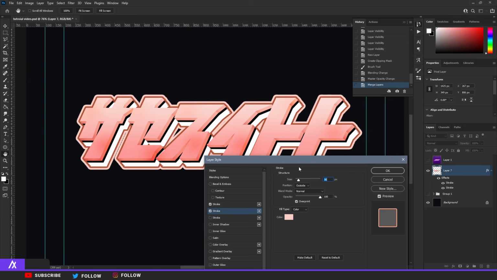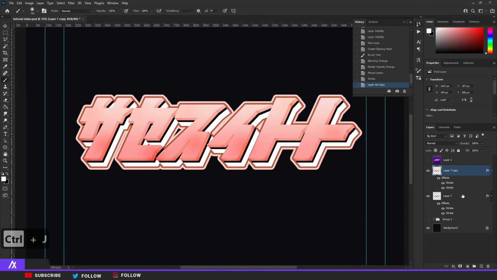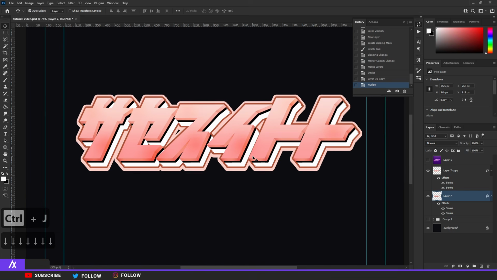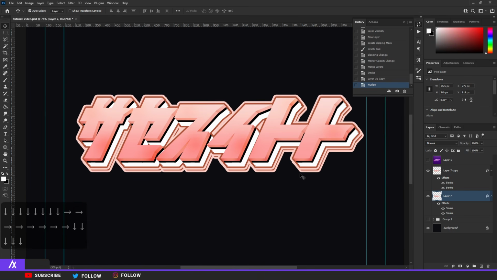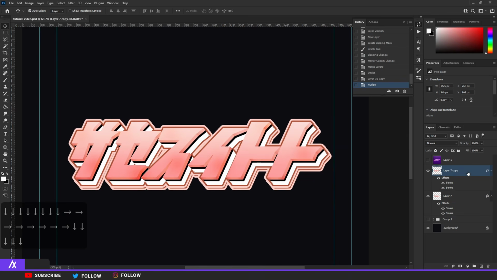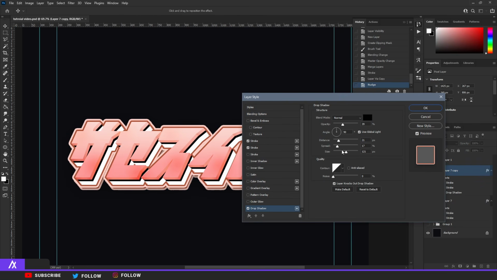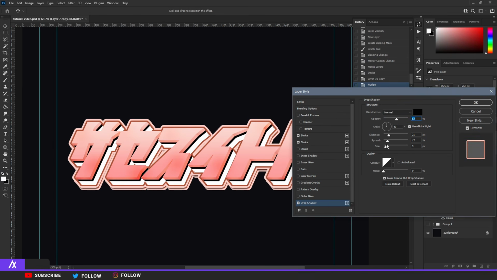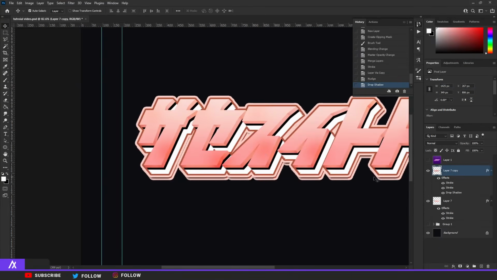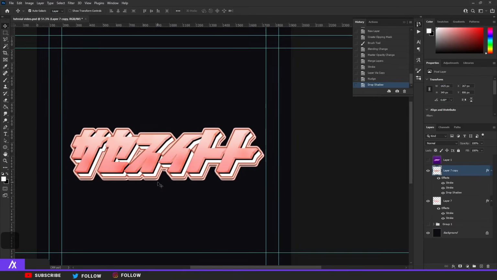Looks pretty good. Now what you want to do then is duplicate that again, so Ctrl J, and move that text also a bit down and to the right, like so. Then on the first layer I'm probably going to do a drop shadow. So go back to the first text, put a drop shadow on there, make the size really small, and make the opacity around 50. It's visible, but not too visible. The distance we want a bit visible but not too much, the angle just stay on 90, and the spread around 22, like so. Then you can see it has a little shadow, but it's not jumping out, but I kind of like that, not gonna lie.